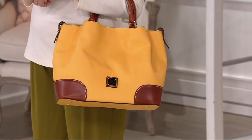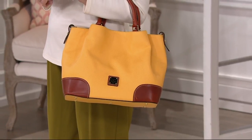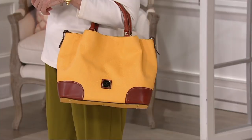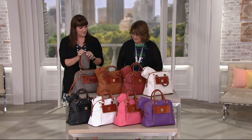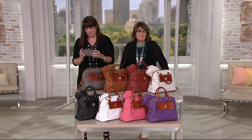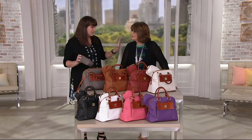Coming up in about eight minutes, we're going to have our birthday surprise for you — this is the Brenna satchel, another one of our top finds today. Is that not the right color? We don't have that color in stock — oops. Well, that's the bag, it's coming up, it's a lower price than you've seen it, and the price is only for today. I just didn't want you to think you were getting Dandelion because it's not happening.